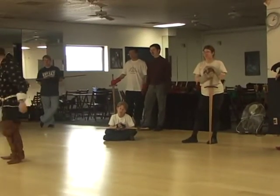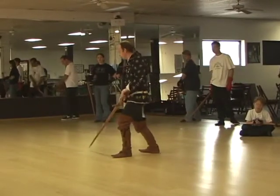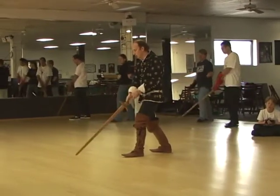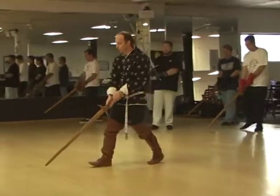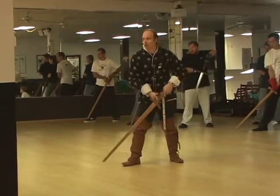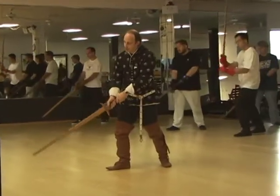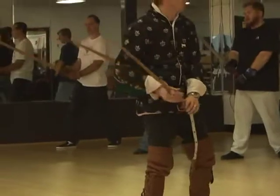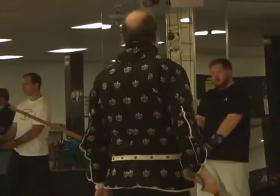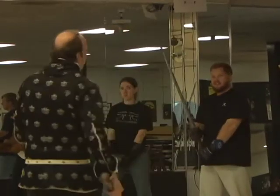Okay, so now we've already got Coda Longa, Porta di Ferro, Porta di Ferro Mezzana. With your foot forward, Dente di Cinghiale. Now, go back to Mezza Porta di Ferro. Simply raise the point up so the hands are at waist high. This should feel familiar to any Aikido people or anything else. This is where most people on the planet fight with two-handed sword.